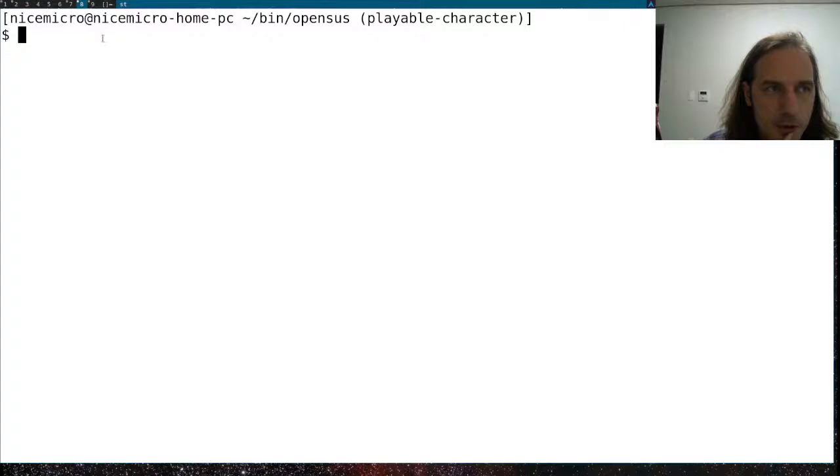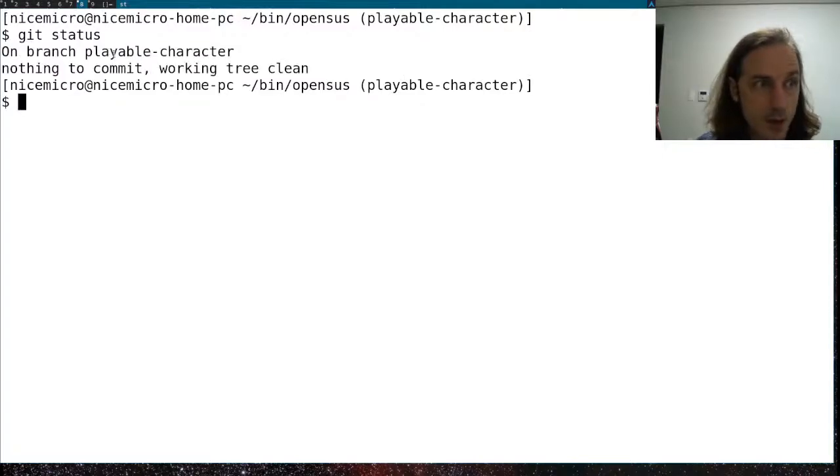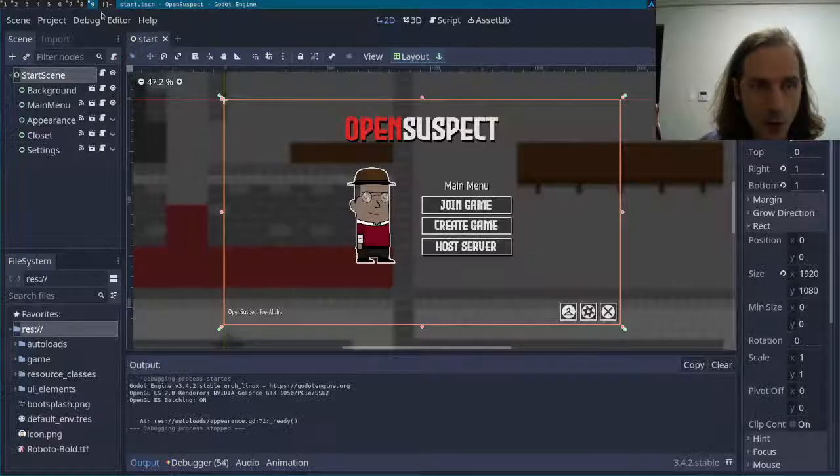So what I'm going to do is work on this playable character thing. If I check my git status here, I think I committed everything I wanted.